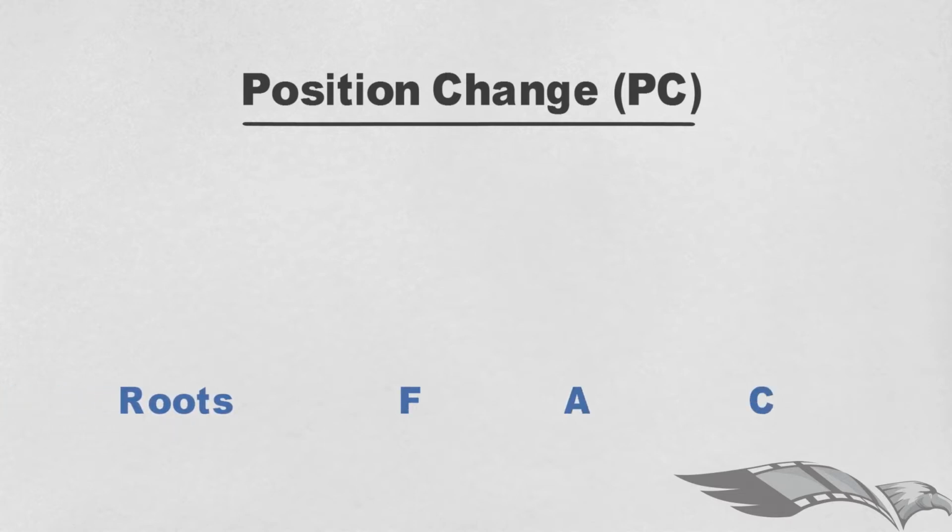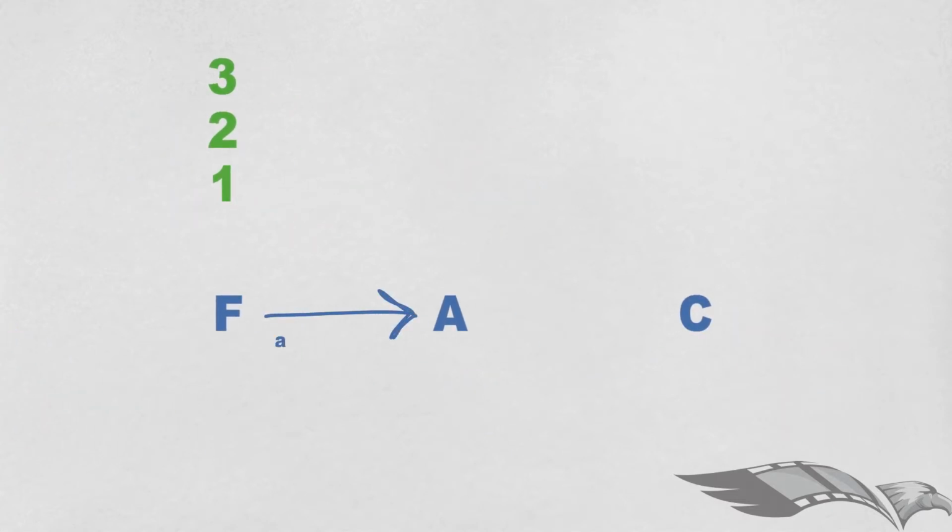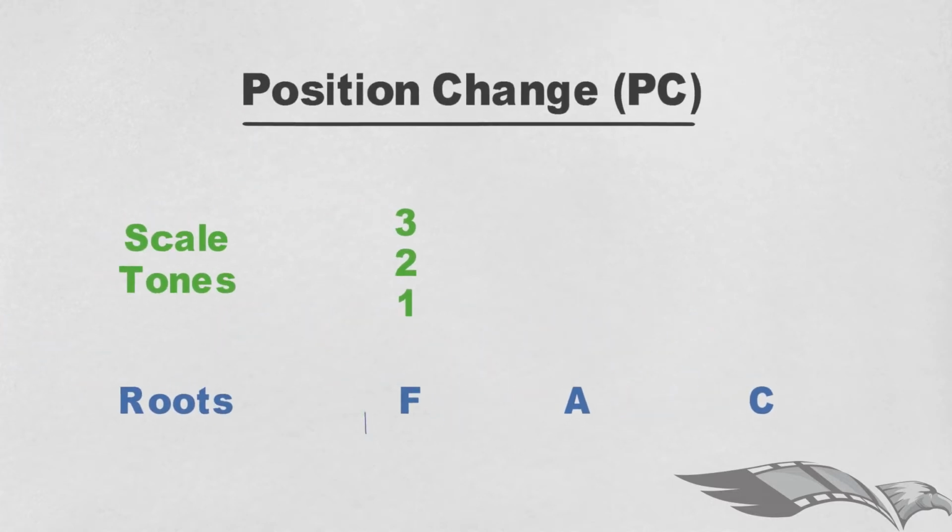Pick a root tone and your vertical structure. In my case, I've picked scale tones 1, 2 and 3. The idea of position change is to cycle through the sequence of scale tones over your following root tones. The direction of the cycle is determined by the direction of the root movement. You want to let the bass and treble move into opposite directions. So, 1 becomes 3 over the next root, and 3 becomes 2 over the following root. 2 goes back to 1, and so on.